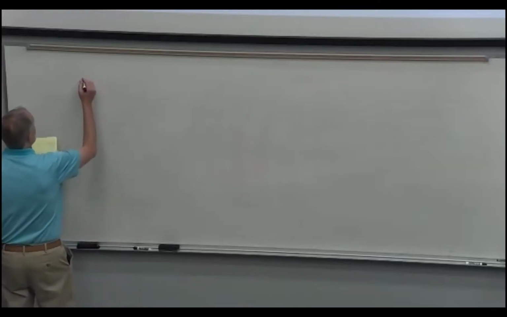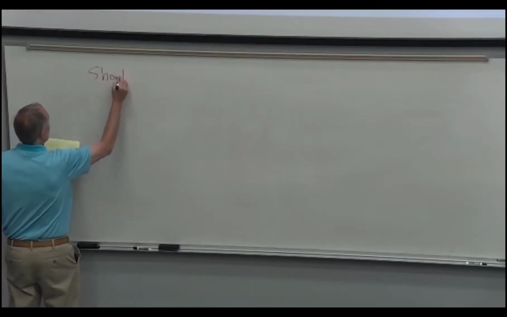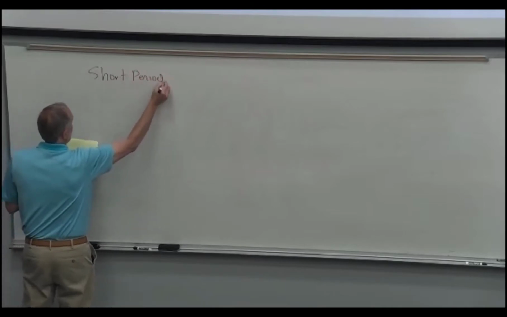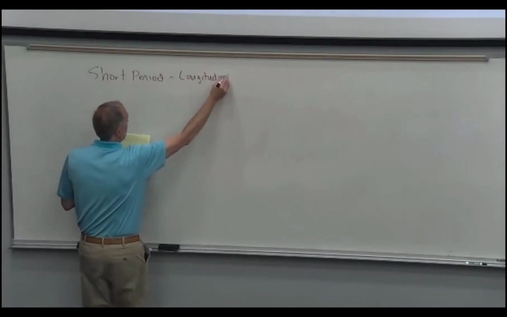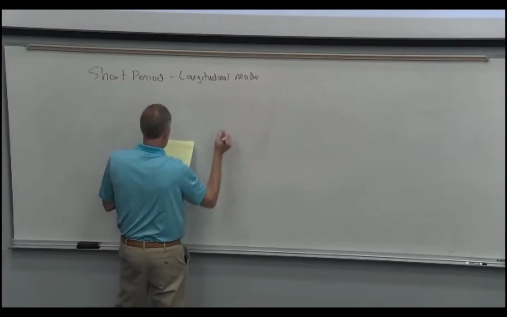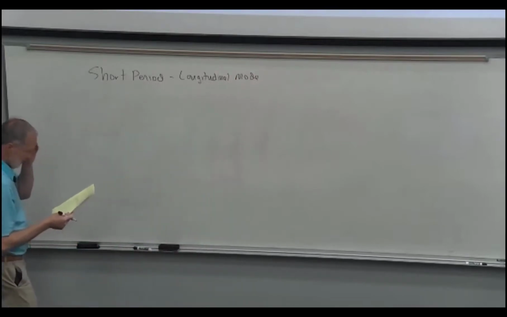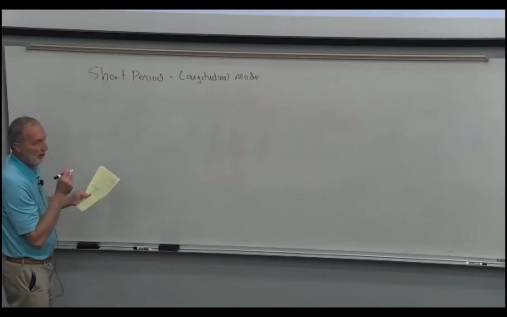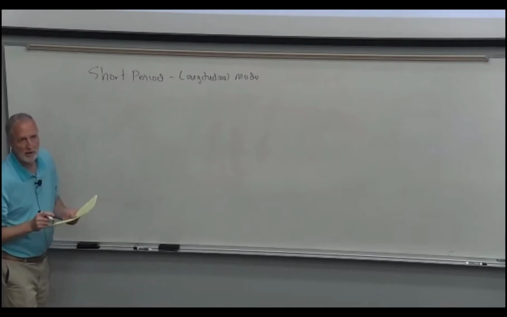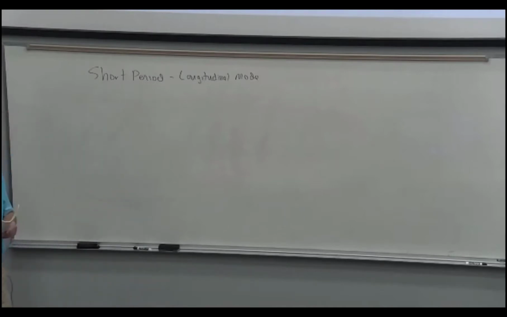All right, so if you remember back to the short period mode, this was a longitudinal mode. And we talked about how since this oscillates so quickly, the velocity doesn't have much chance to change. And we saw that when we did the simulation in the velocity plot, you didn't see that short period happening very quickly. All we saw was the long period, the Phugoid.